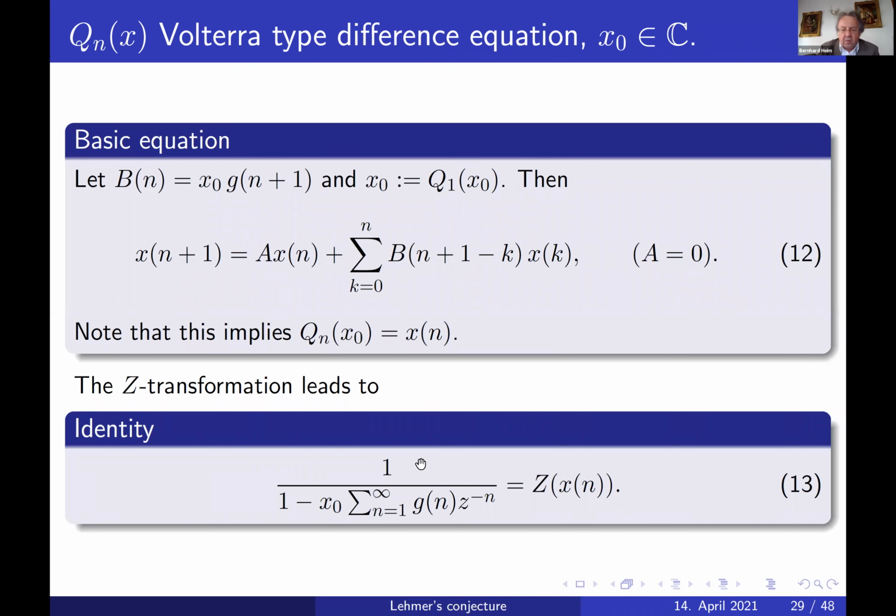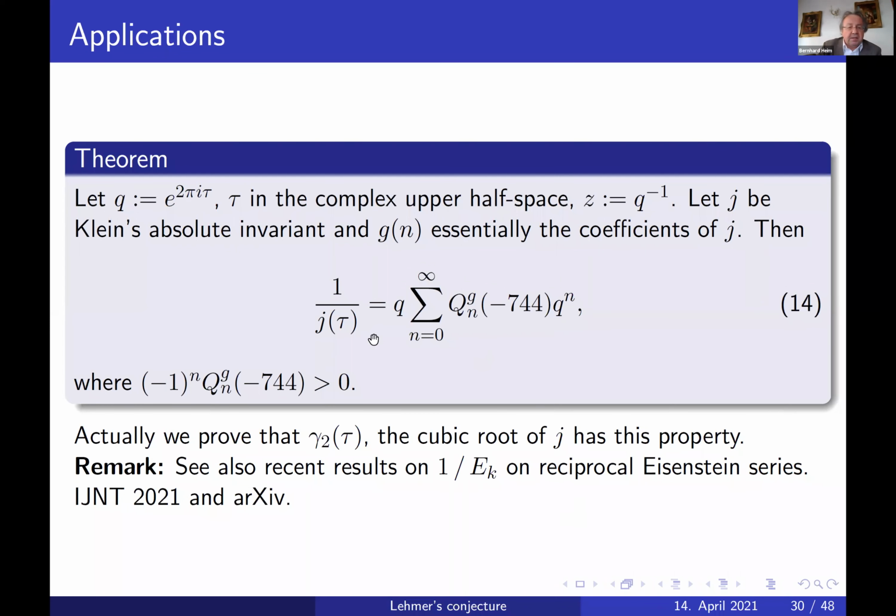Even more generally, you can see the left side for special G and special x0 as the reciprocal of the J function, the reciprocal of an Eisenstein series. And then you can use our theorem about the no-zero zone, which gives you a result when you write this as a power series: on the non-vanishing of the coefficients, you actually get the sign change property of these coefficients. So this is also published. When you want to go deeper, I recommend the Journal of Number Theory, which published a paper on the coefficients of 1 divided by the J function, and which reproves the result of 3 Japanese people.